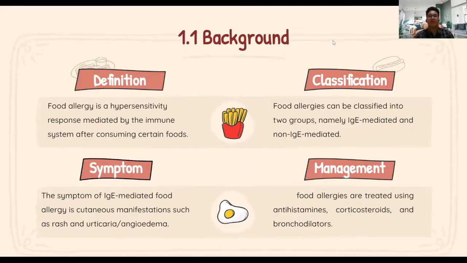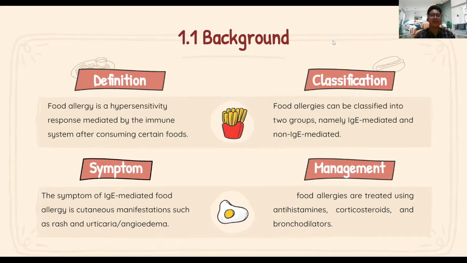Thank you. Hello, my name is Azza Alfadhila with 3-digit student ID number 094. I will explain the background of food allergy. Food allergy is a hypersensitivity response mediated by the immune system after consuming certain foods. More than 170 types of food have been identified that can cause food allergy, and most of these foods come from fish, shellfish, peanuts, milk, tree nuts, soybeans, wheat, seeds, and eggs.